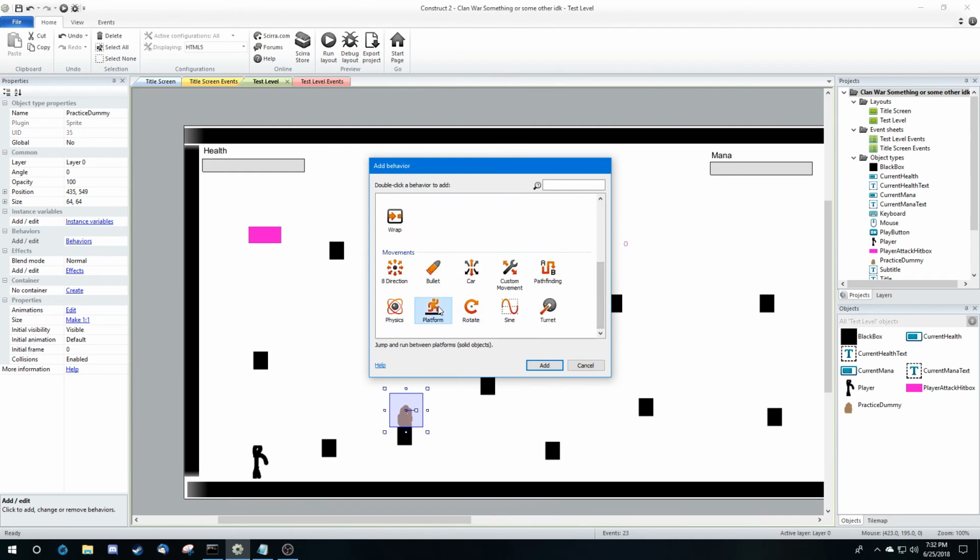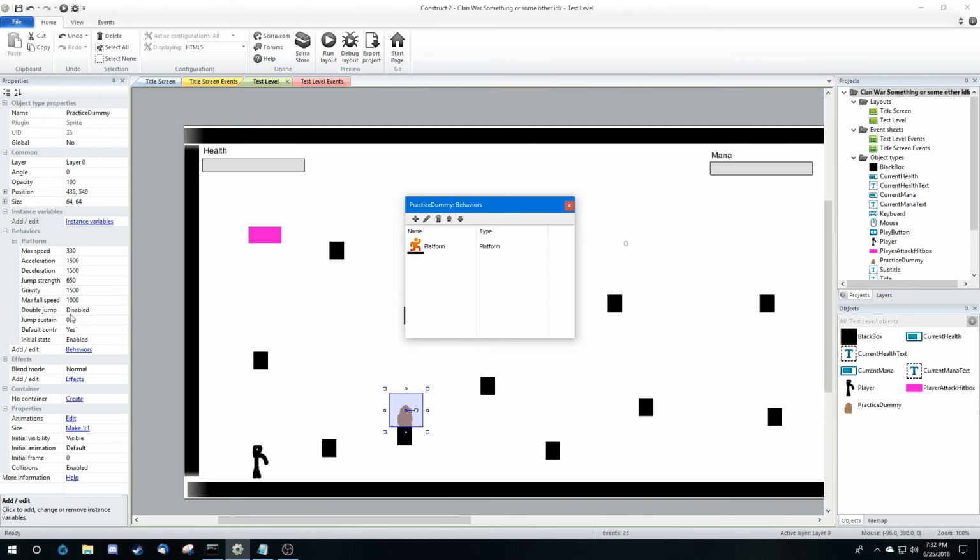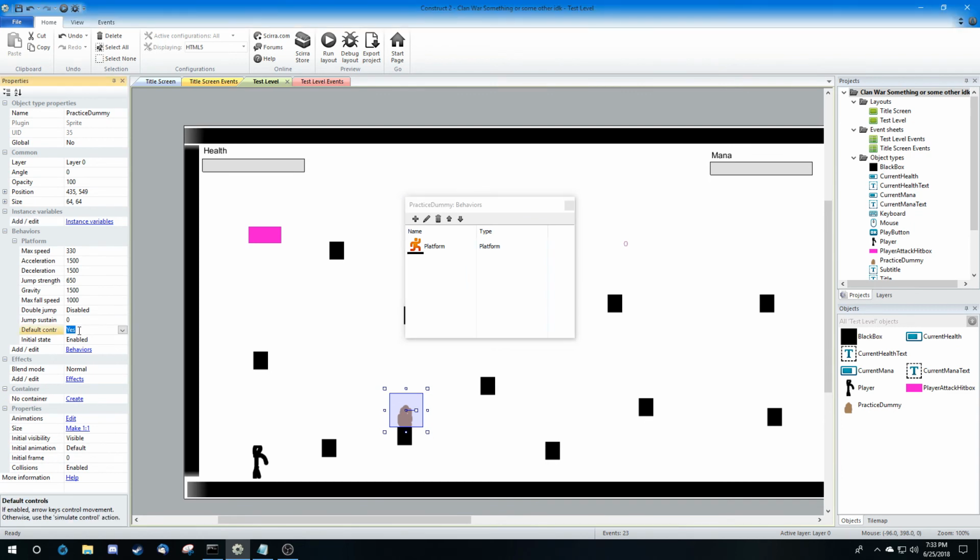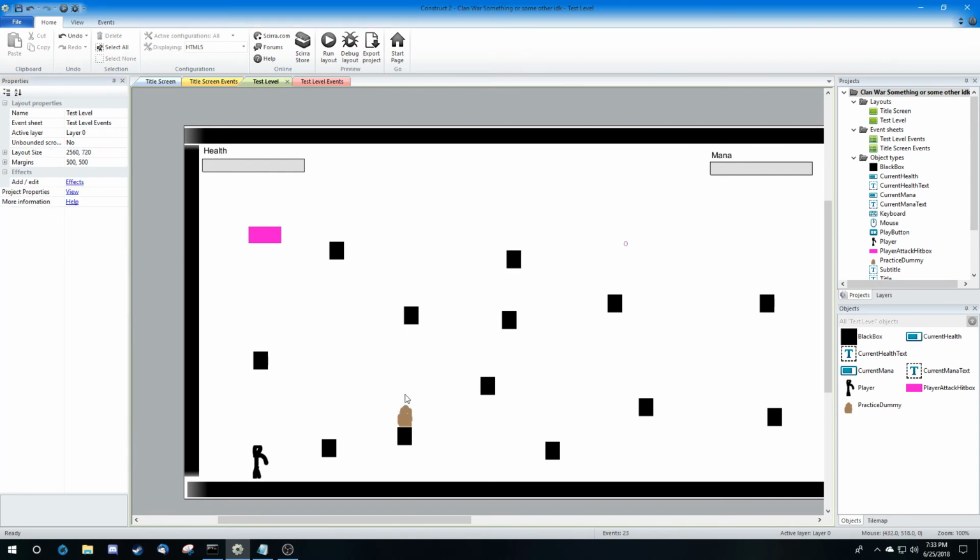Okay, so if it has platformer, no. So we cannot, so that we can't control it.